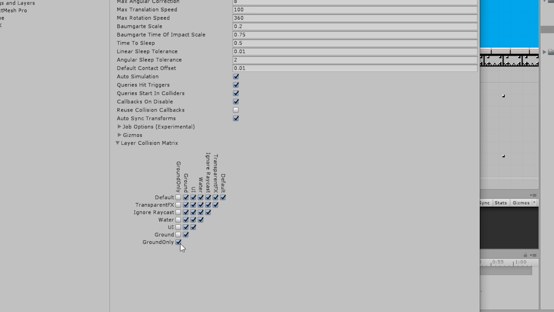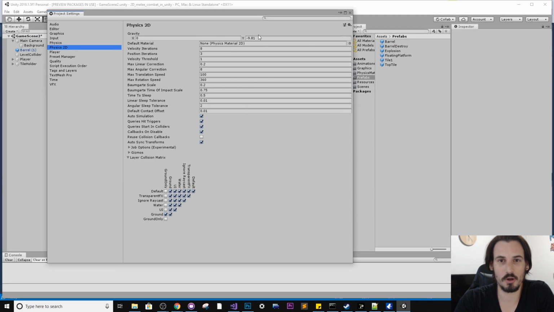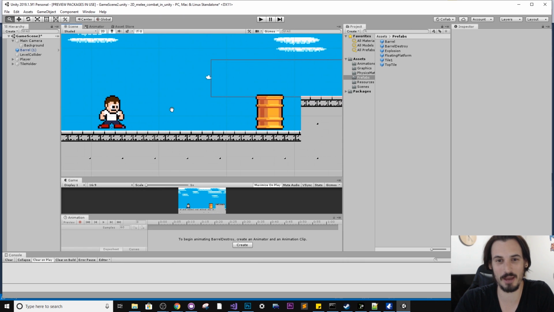If I select the ground only layer, it means that those components can collide with the other components, so the debris will bounce off itself, which is kind of cool in some cases, but in this case we want to just exclusively use the ground colliding with those ones. So ignore the other stuff for now. That stuff is not important, and do not try to change any of this stuff in here because you can make your Unity physics engine go pretty haywire.